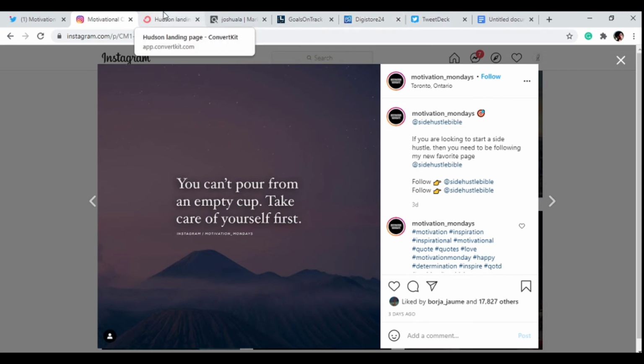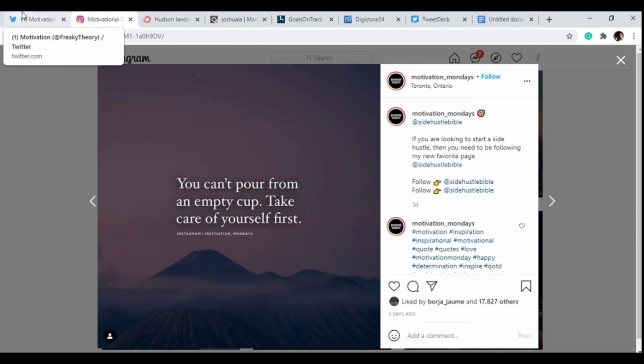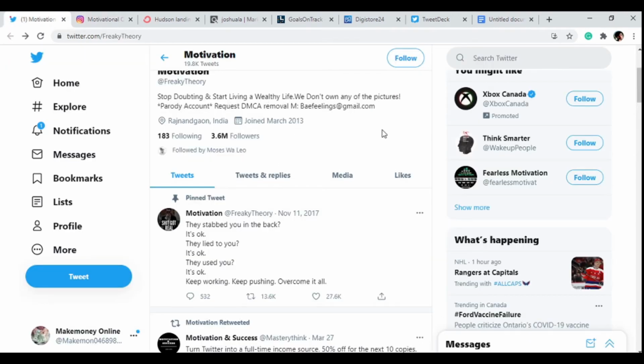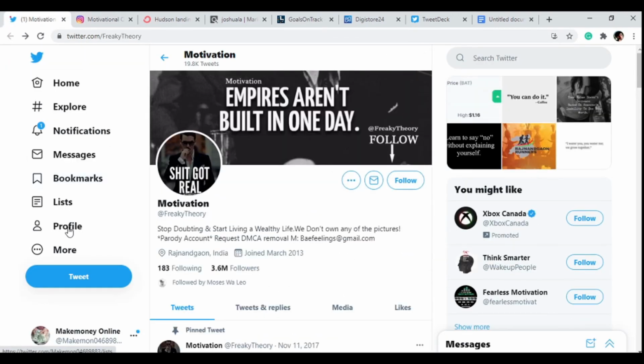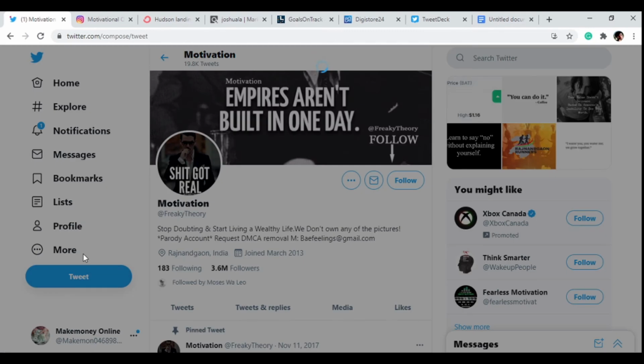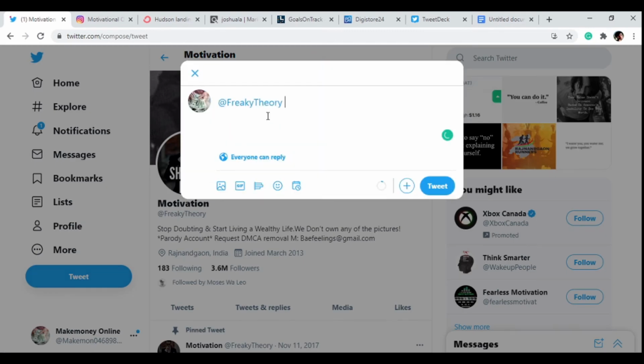So what you need to do is head over to Canva and create a tweet, a tweet video, or just a simple tweet. You can use an image. You can even just download these and repurpose them over on Twitter. So you just head over here, click where it says tweet, and start typing. It's that simple. Then you type in your tweet here, click on tweet, and it's done.